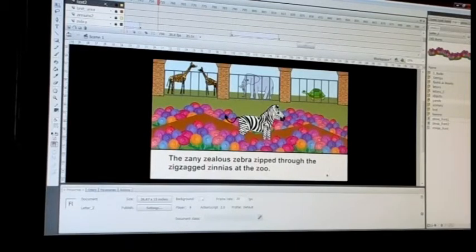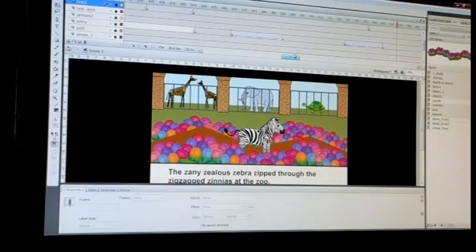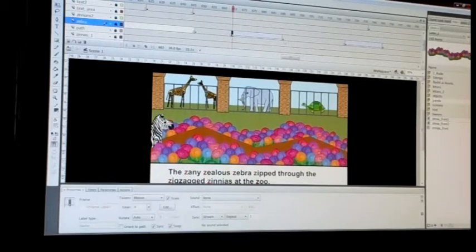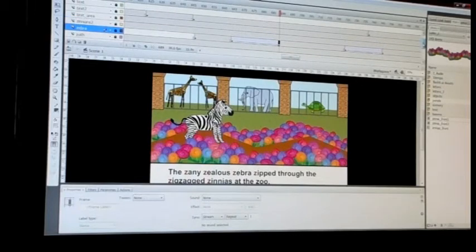So that definitely worked, and that's something that I was thinking about, and I had a problem on one of my other animations, that alphabet one, because I drew real detailed grass. So even though I had that in mind when I was drawing to try to make it loose, that was definitely a factor. It's running much smoother now. Also, the zebra was like walking and not zipping. So here's the zebra's timeline, and it was stretched out like this, and it was just taking way too long. So I shortened all those, and I feel like it looks more like a zip than it did before, because he's moving real quickly.